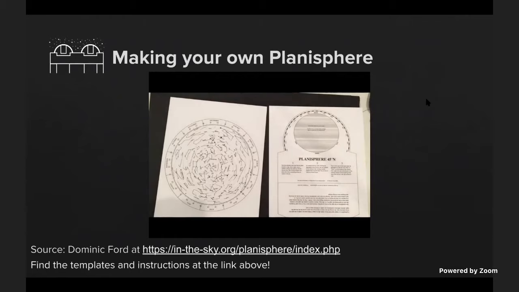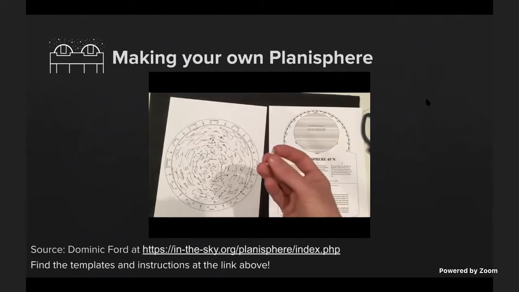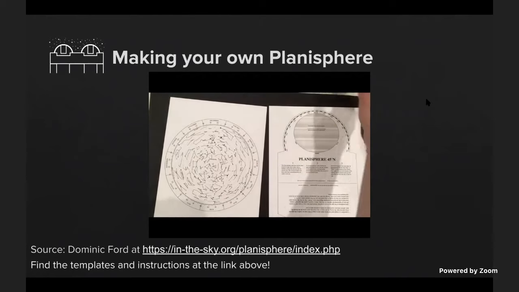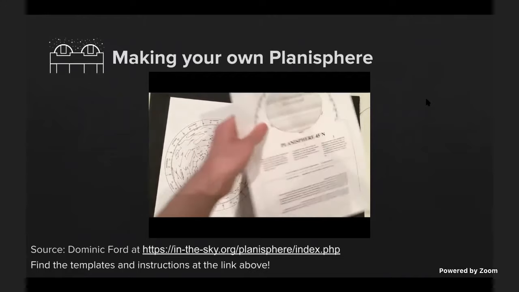Aside from the printable templates, all you will need to make this device is a pair of scissors, a split pin fastener, and some glue if you want to include the grid. So step one is just to cut out the templates. That includes removing the gray oval here at the top of the holder.